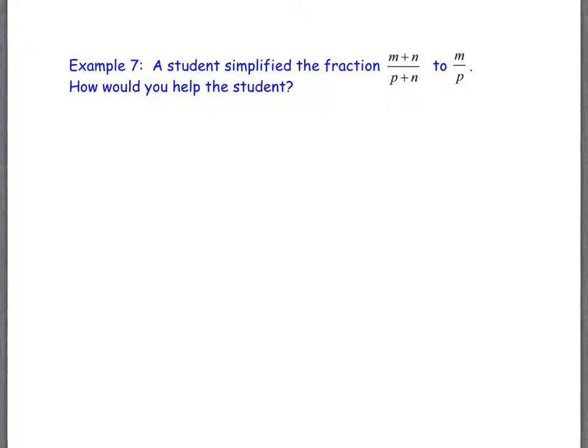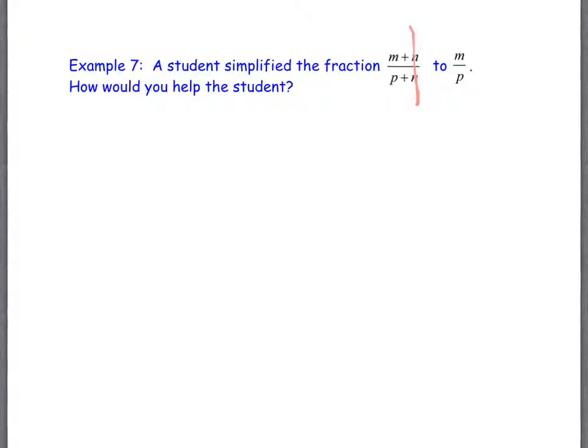They might have done that. You're right. Sorry, Shelby. They might have subtracted n off the top and subtracted n off the bottom. What else might they have done? Yeah, they might have done something where they just drew a line through it. A lot of times you'll see students do something like this. Just draw a line through it and cancel it out that way. Now, in essence, when they did that, they really did subtract the top and the bottom, even if that's not what they were thinking of. So that's what they did.